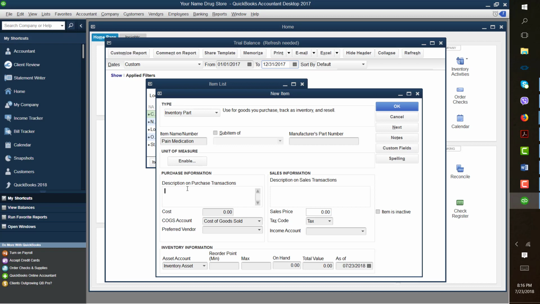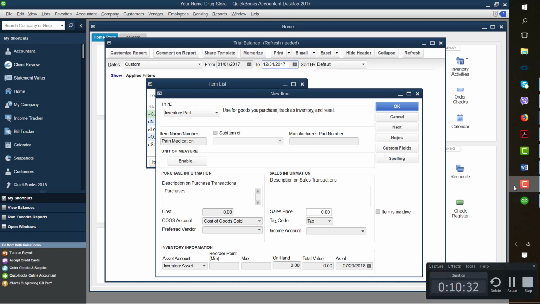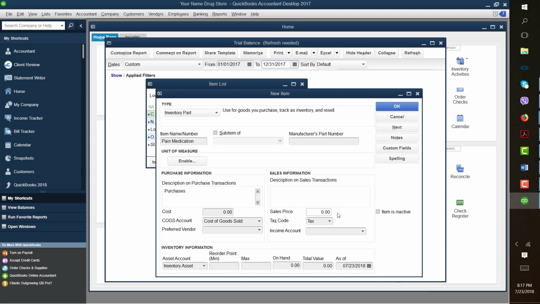So just type in the word purchases. Note that this word carries forward to the sales information, but we don't want that term to appear on the sales information. So what's going to happen is we're going to change that to sales of merchandise.